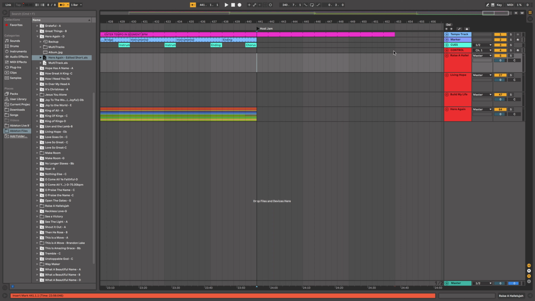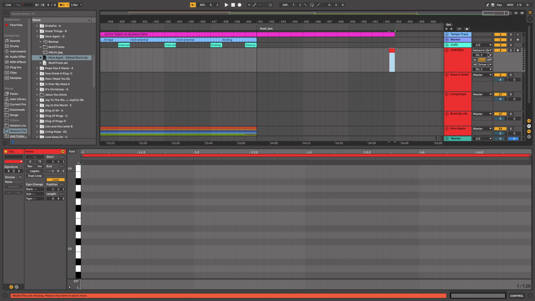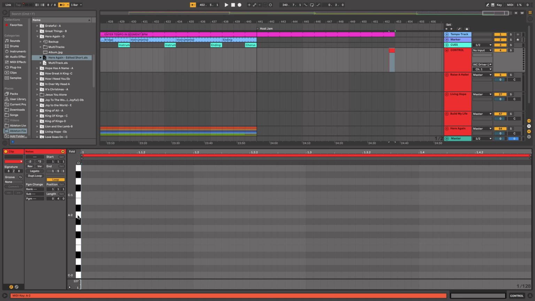So I'm going to create a note at the end of that. I'm going to make sure this has no input, and that it has a note assigned to it. So I'm going to write in, let's say, a C-2. And I want to assign that C-2 to this marker.